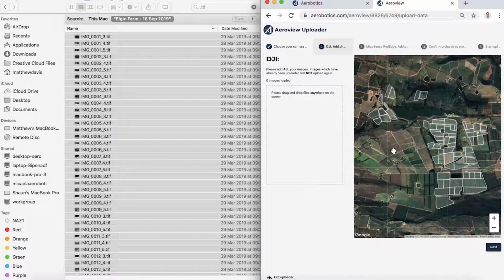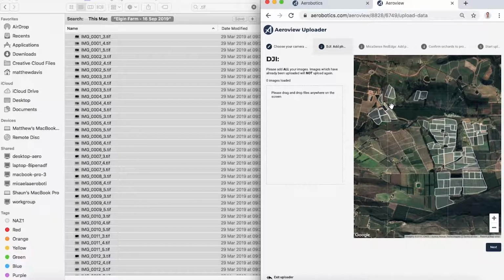If you are splitting up your upload, it makes things a lot more complicated, as you need to find photos for specific blocks. Some blocks might automatically get selected, so rather just, if it's less than 100 hectares, upload everything in one go. Drop all your DJI and all your MicaSense photos.